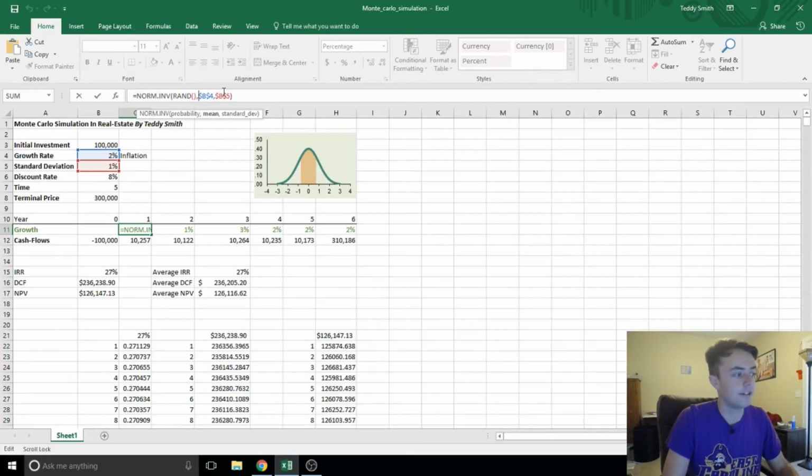And then we have our standard deviation, which is going to be 1%, which is right here. So the standard deviation is essentially how volatile you want your growth numbers, or your growth percentages, or your little green things down here, to be moving or to be forecasted to fluctuate. A higher standard deviation means that the numbers are going to be going up and down way more than if you had 1% compared to 2%, and it's really just a representative of risk or volatility.